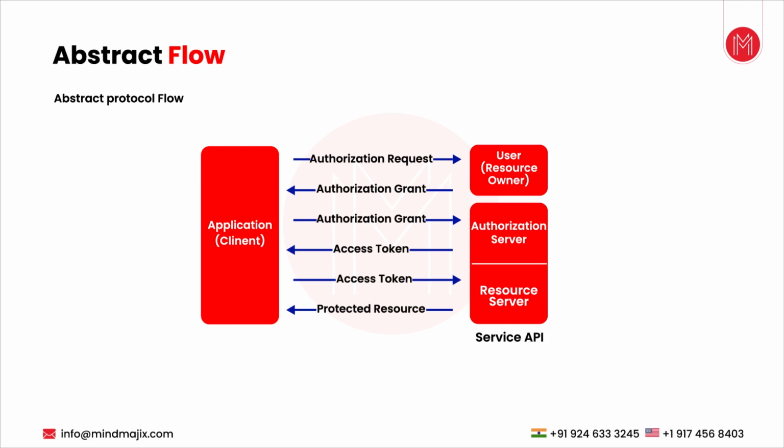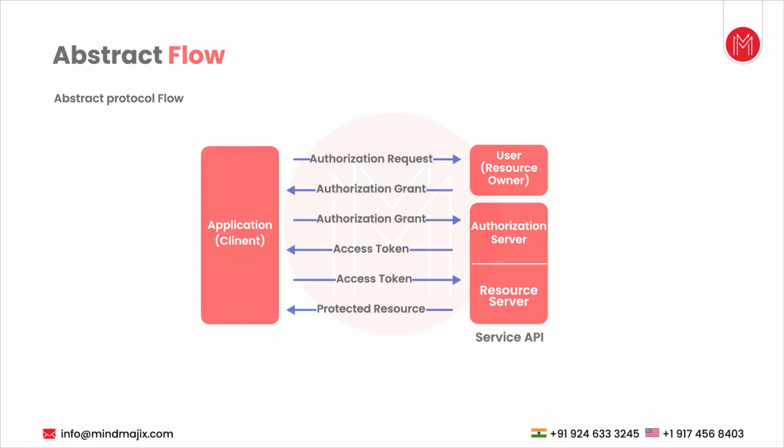Once the access token is provided to you by the resource server, you can go ahead and access anything in the resource API, or the service API, or the resource server. So whatever protected resources you have, and whatever access you have got based on your access token, you can go ahead and actually access those resources.